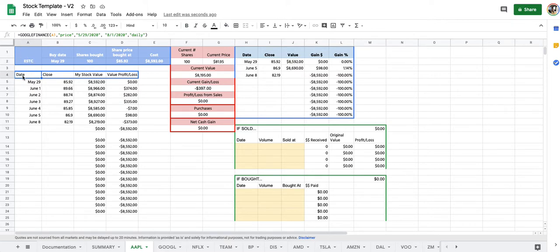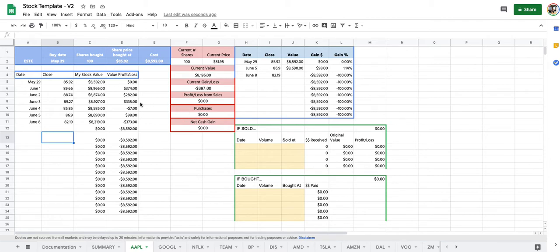Change in this A4. You can change these dates to look at whatever time period you want, start date and end date. Same with this cell for H1. As this view updates weekly, it will show you the cost of the stock at the end of each week, whereas this one updates daily. So this will go all the way down here.